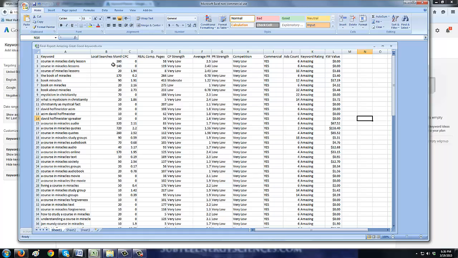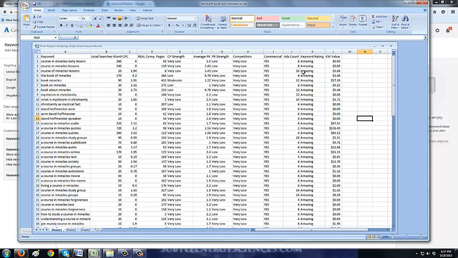So once you add up all of these people that could see it, that could really change what you're doing. So again, I will be giving you this spreadsheet. We can go over it a little bit tomorrow when we talk. But in general, you're going to see A Course in Miracles lessons, 140. There's 119 competing pages, but their page rank is still low. So as long as the competition's page rank is low and we could maybe get our page rank higher, then we can see what we could do.